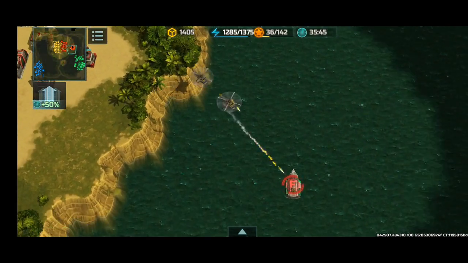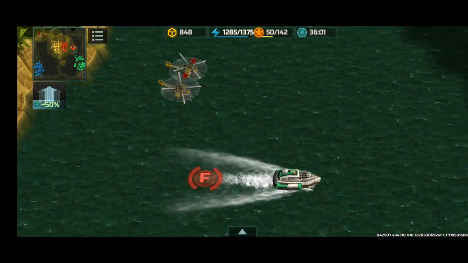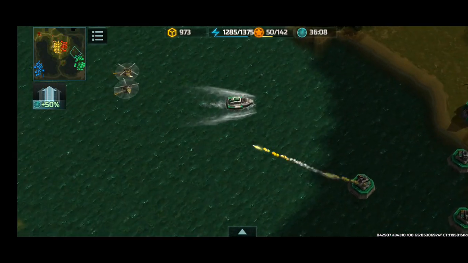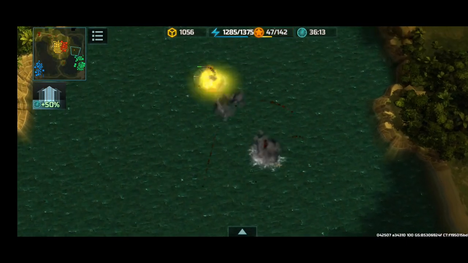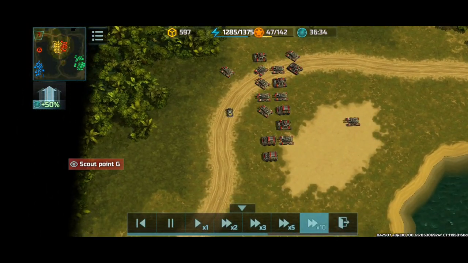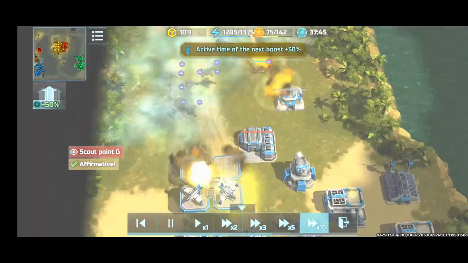Got a couple dragonflies to destroy that Viking. Come on. We can't get too close. The range of the anti-air is too big. Okay, fall back. Good, perfect. Okay, JCP coming up north instead. Let's see how this attack will go.